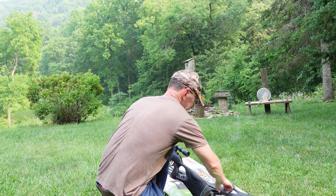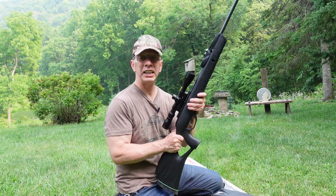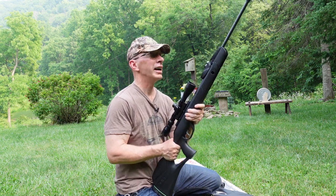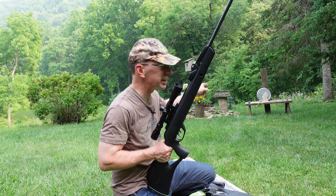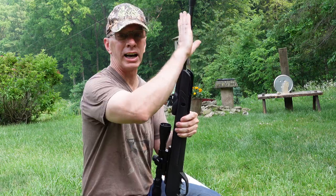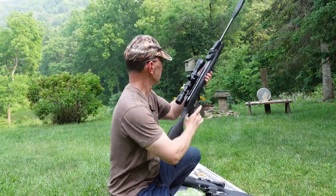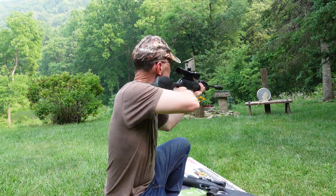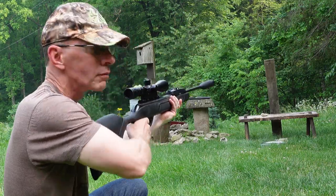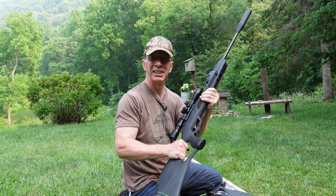But again, the Gammel Magnum has a lot more power — 13 feet per second. You can definitely feel the power, you can feel it in your shoulder. And when this is shooting, it's actually going through both of the pizza tins. So again, I'm going to go ahead and cock the Gammel Magnum. You can see the power, can't you? I love this gun.